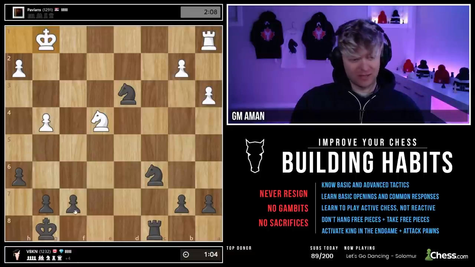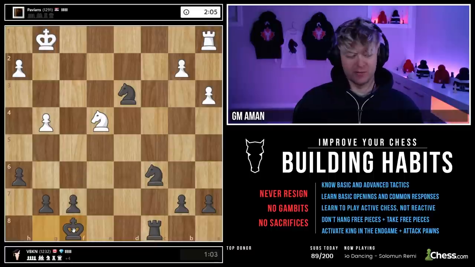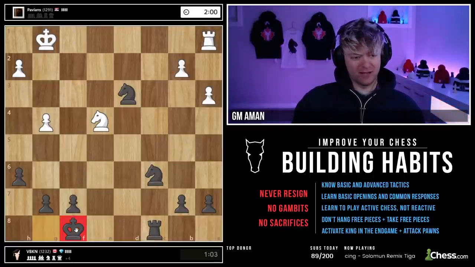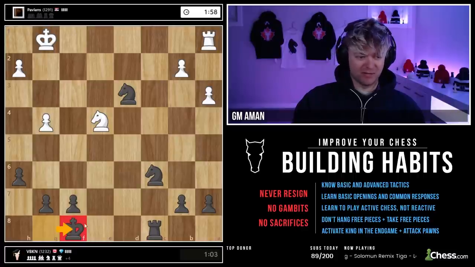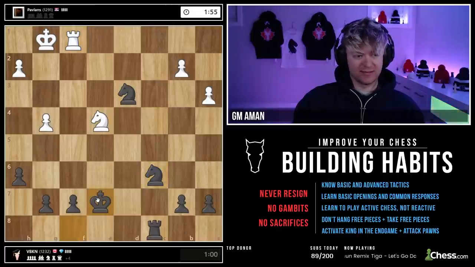Okay, we're in an endgame. I'm going to shuffle the king towards the middle of the board here. Free pawn, agreed. They're free pawns, but when I see an endgame, I might take free pawns, but I'm also not going to shy away from bringing the king to the middle. Okay, let's continue.